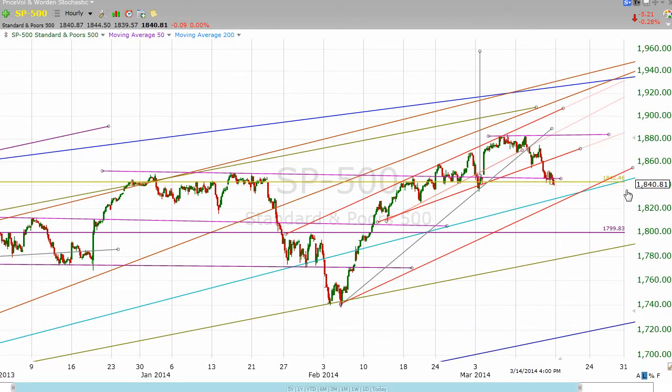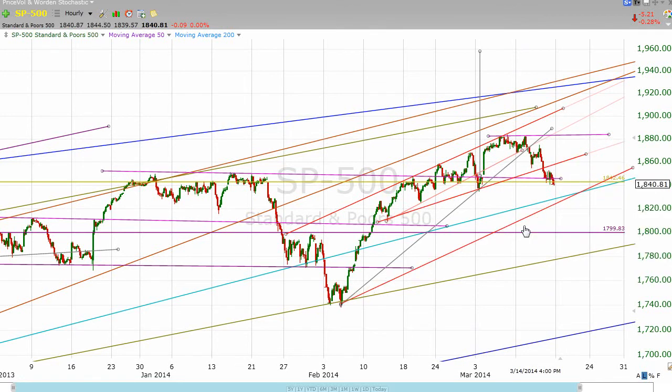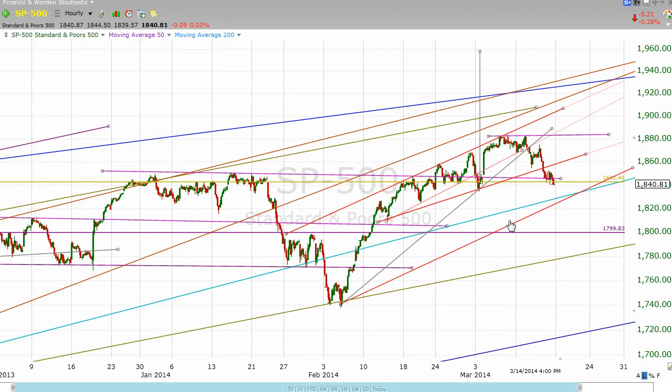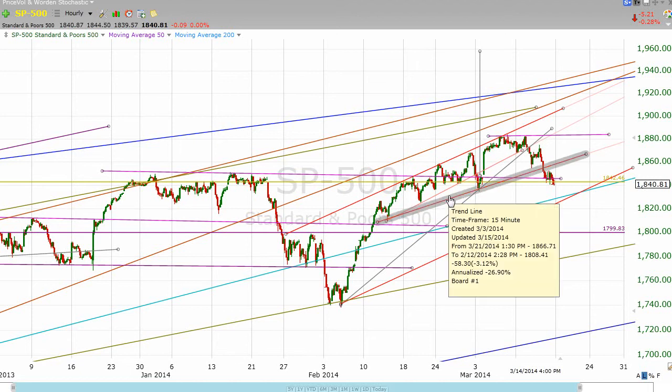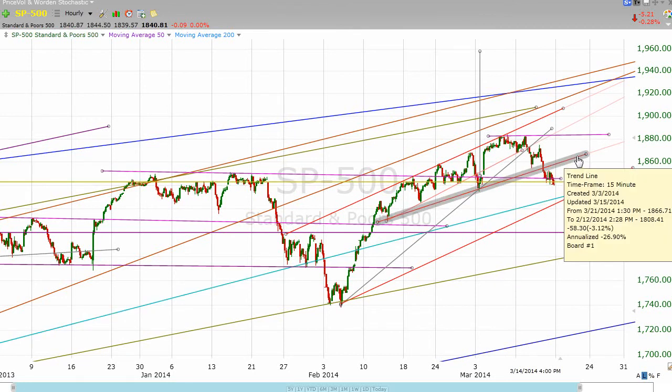But having now broken down, technically, well, it's not really technically significant totally, but having gotten underneath this red line right here, you kind of would expect that's a little bit of a warning shot across the bow, because this line had been giving the markets support for a little bit more than a month. That broke down.